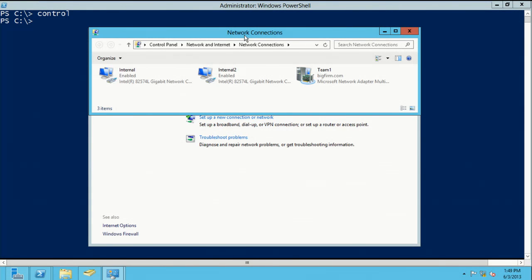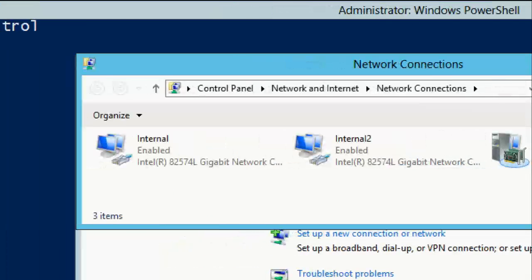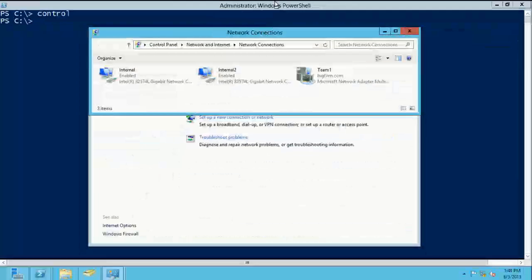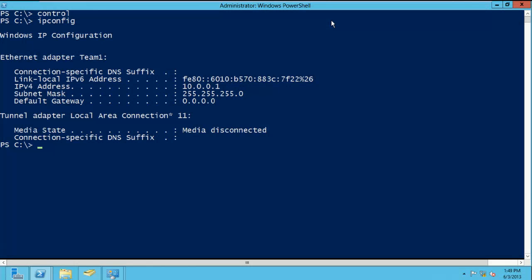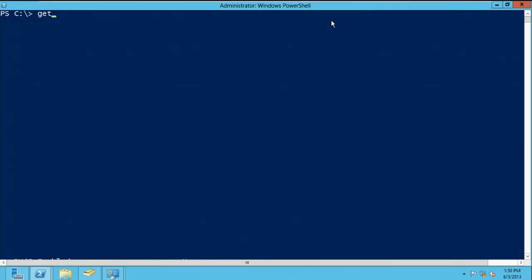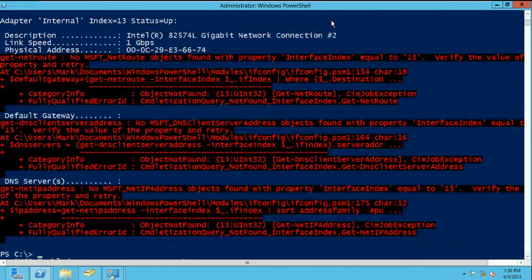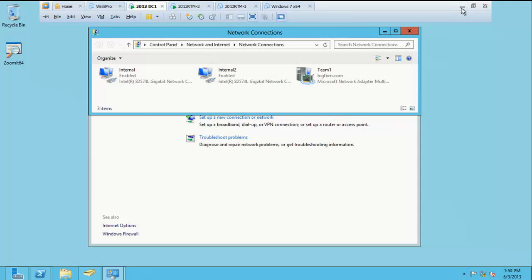All right. I just want to look at some of the effects here. Notice that in the Network and Sharing Center, you still see the 2 NICs, but you also see the team. Separately, though, if we do an ipconfig, it doesn't see them anymore. Even if I do an ipconfig /all, it doesn't see them anymore. And I know what you're wondering. What does Get-IPInfo do? Fails miserably. I was honest about it.